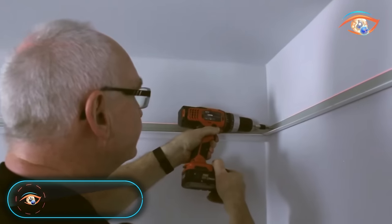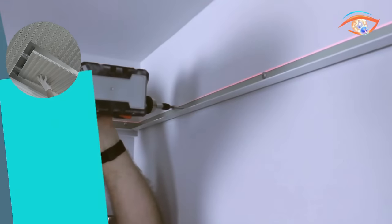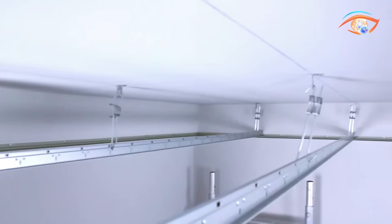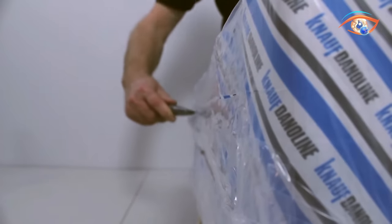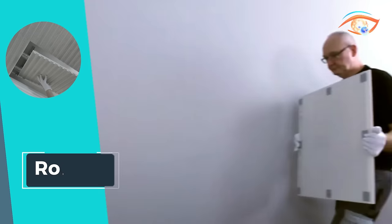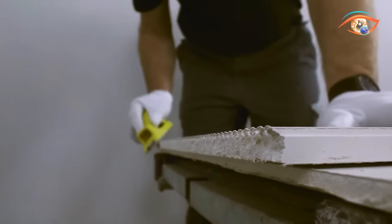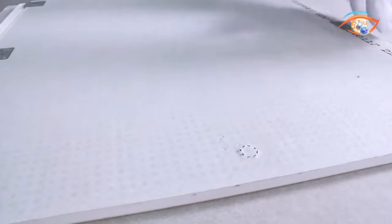Rolled 12. Rolled 12 introduces a groundbreaking paradigm in interior design with its three-dimensional acoustic gypsum ceiling, seamlessly integrating the allure of natural materials into everyday spaces. The fully demountable system boasts no visible grid markings, allowing individual surface designs to shine. With top-fire classification and high acoustical performance, Rolled 12 ensures both safety and comfort. Its compatibility with Contour, combined with 100% recyclable materials and system-manufactured LED lights, showcases a commitment to sustainability. The versatile design extends to diffuse ventilation integration, providing a holistic solution.